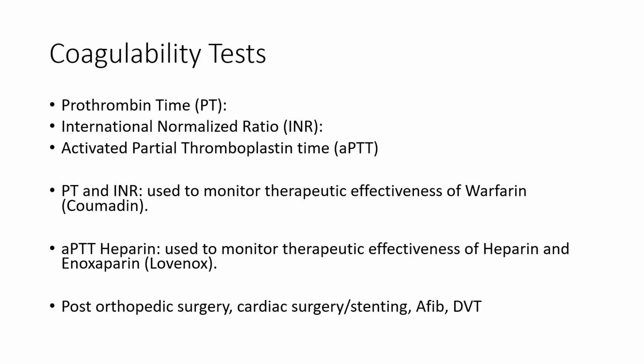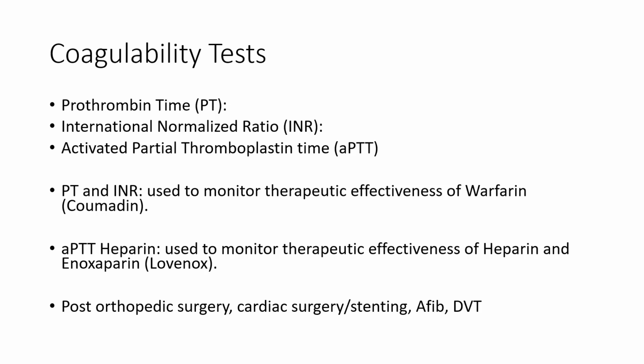So we've got three big ones. Our Prothrombin Time, or International Normalized Ratio, and our Activated Partial Thromboplastin Time, or APTT. Prothrombin Time and INR. INR is basically a ratio of prothrombin time from the patient compared to a normative value. So they're both kind of looking at the same thing. We typically use it to monitor the effectiveness of drugs like warfarin, also known as Coumadin. APTT is used to monitor the effects of heparin and heparin-like derivatives, so our regular heparin and low molecular weight heparin, or enoxaparin and Lovenox.